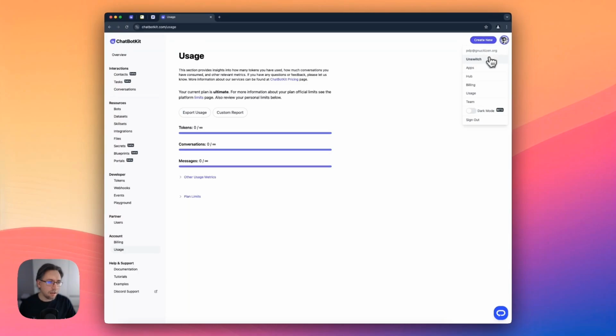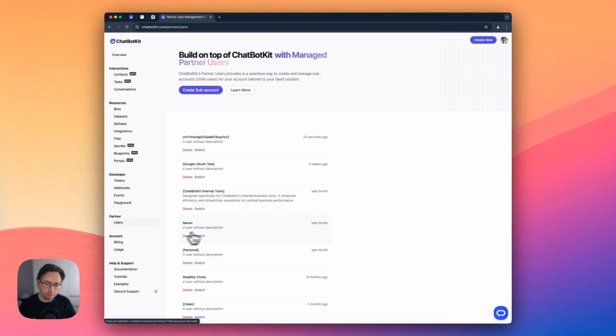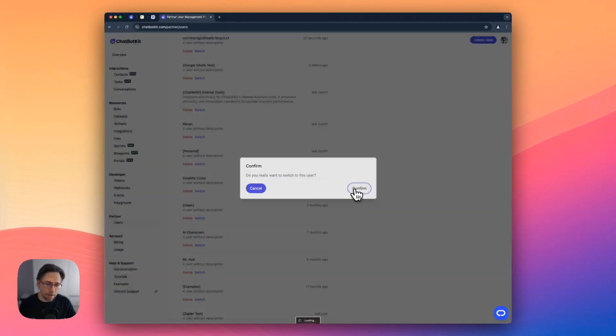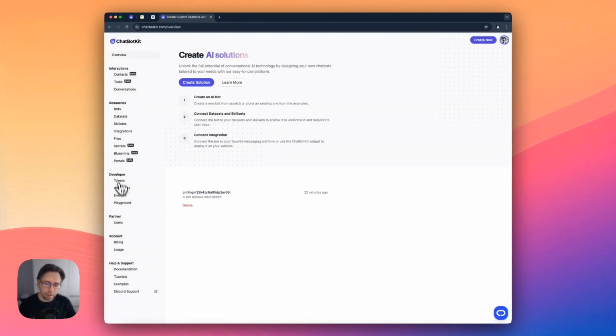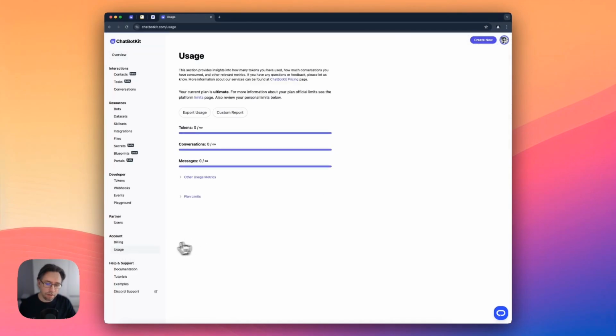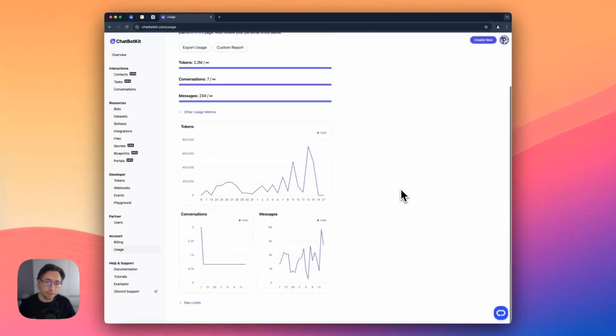If I switch out of that account and go back to my master account, and go to another sub account like this one, the clean one, and I go to usage, as you can see, there's a caching issue, but this account is effectively having a different usage. And the idea here is that the sub account concept is not just about isolation of resources, but also about tracking.